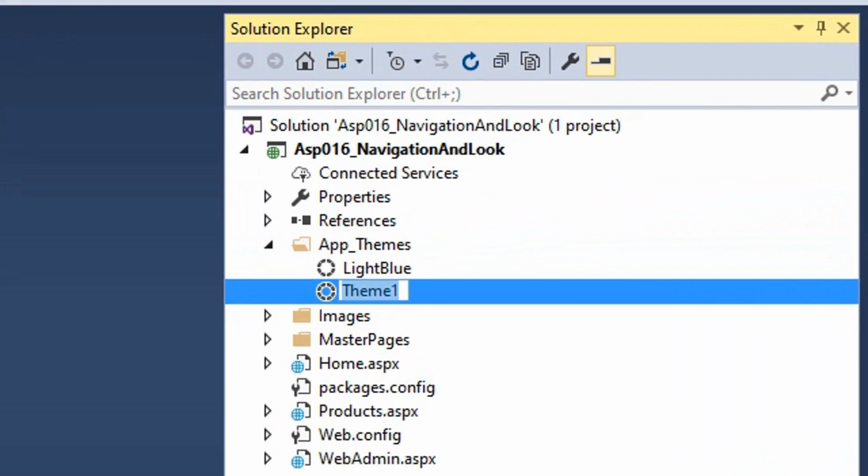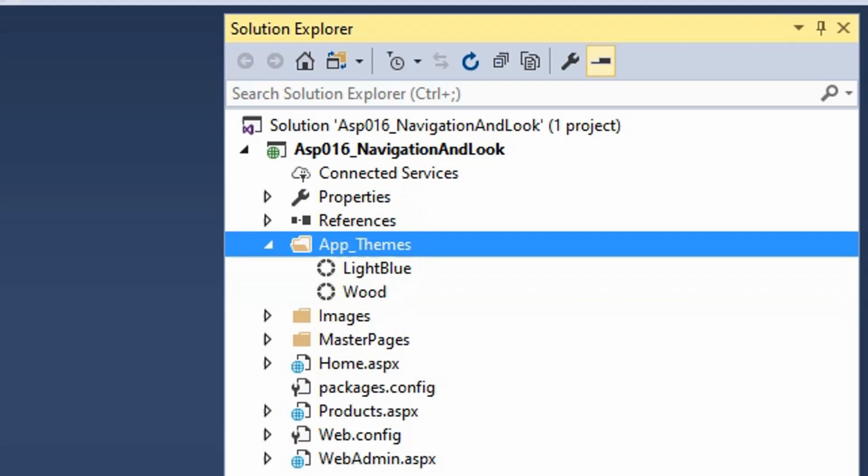This time we will call the theme Wood. So if you see, we have two theme folders organized inside App_Themes. The theme names are LightBlue and Wood.